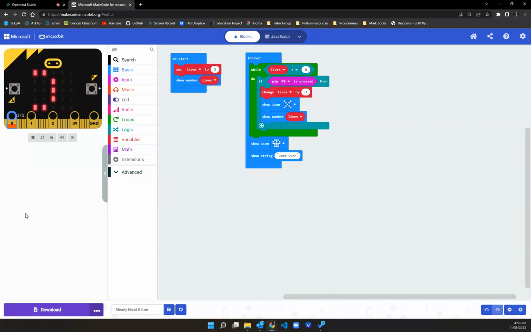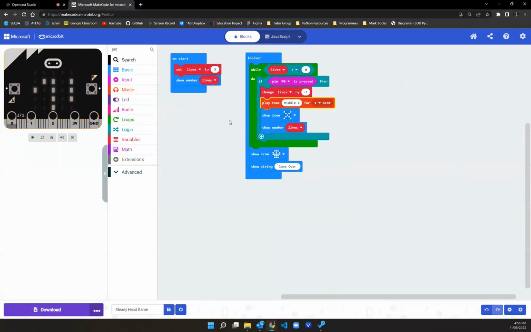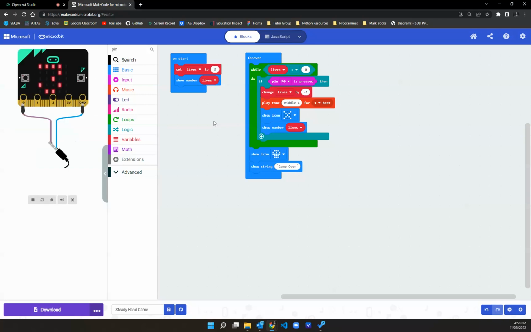Now, in the other video, I'll show you some code similar to that, working with the hardware and the steady hand game. But I think that's a nice pointer or a nice push in the right direction for your game. Obviously, there's other things that we can do. You might want to change the number of lives that you start with. Or maybe you'd like to add some sound when the player hits the cable or the wire.